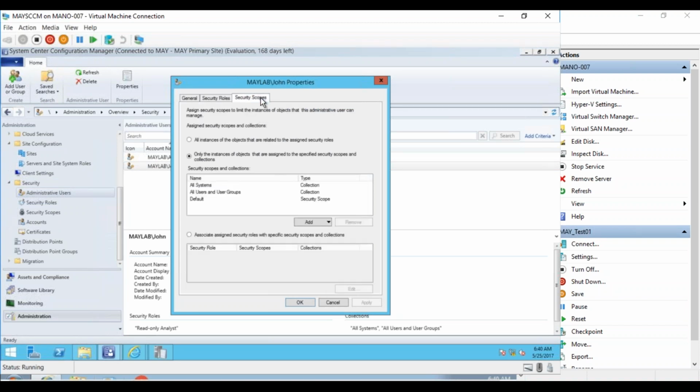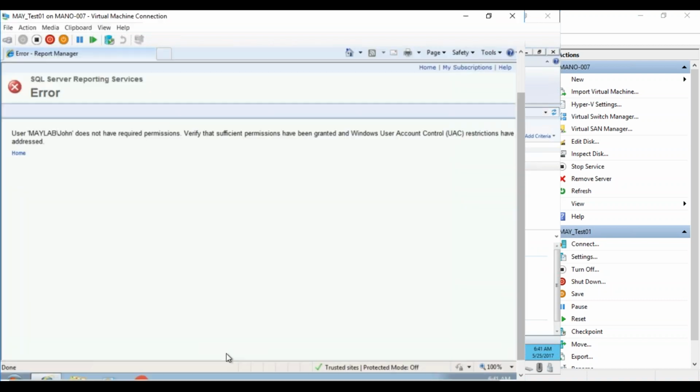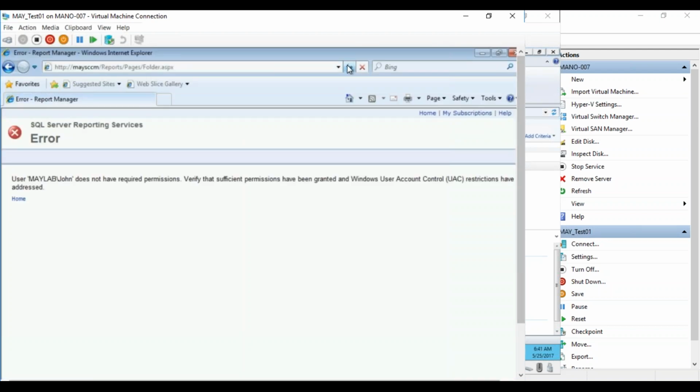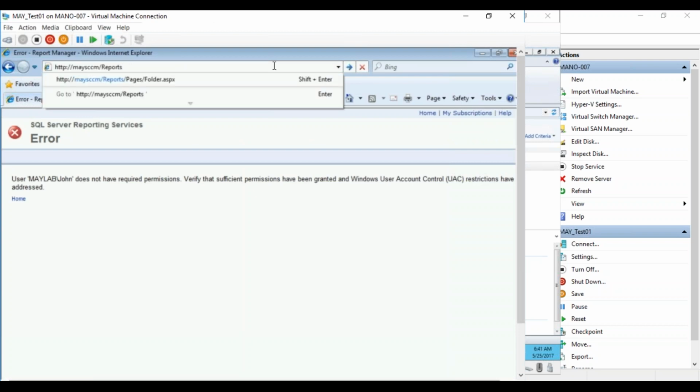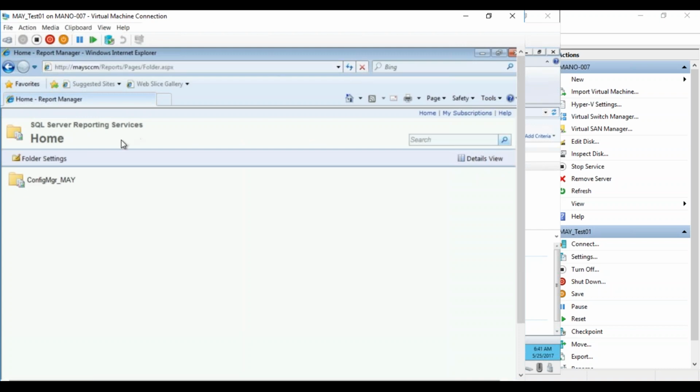Okay, and the security scope he has, let me just add all security scope instead of default. Okay, so there you go.